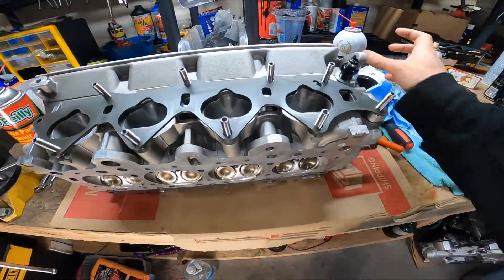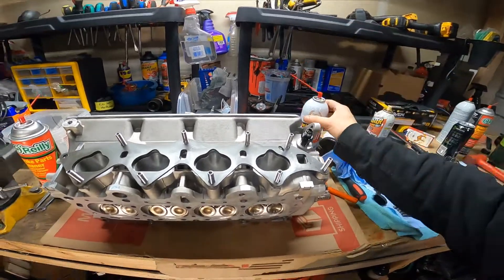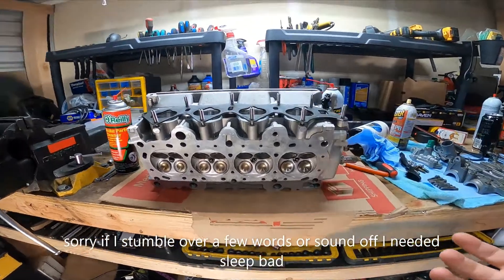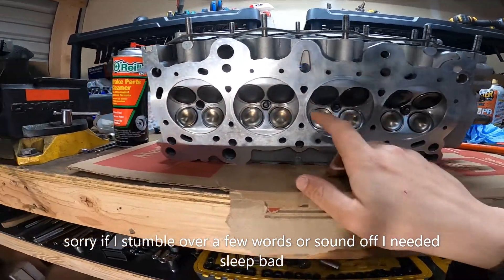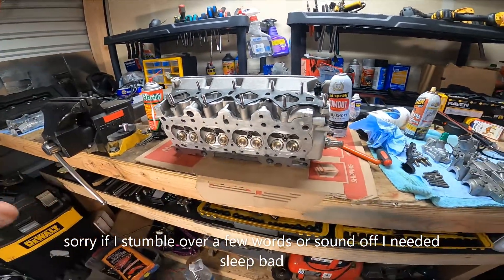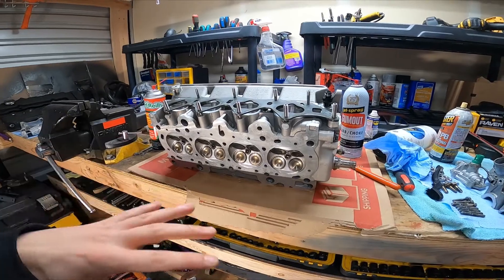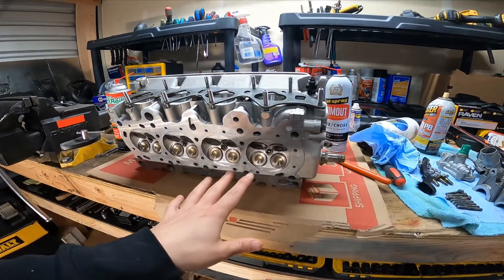After filling these bowls with some gum-out brake parts cleaner — that's going to be a lot thinner than gasoline, E85, pretty much like methanol because it's alcohol, very high flash rate — after sitting for about 20 minutes, you can see we have a little tiny drip there. Pretty much every one of these has a very minuscule drip. It's not running, we haven't lost a bunch out of the bowl. To me, in my perception of things, that is perfectly fine. If I were to go ahead and lap these valves in, I might actually damage the seat more than help it. If I wanted it any better, I would just go have them recut. But I know in my application it's going to be perfectly fine. We've already done the exhaust side — there was absolutely zero leaks, which doesn't make a whole lot of sense because the exhaust side usually takes most of the brunt.